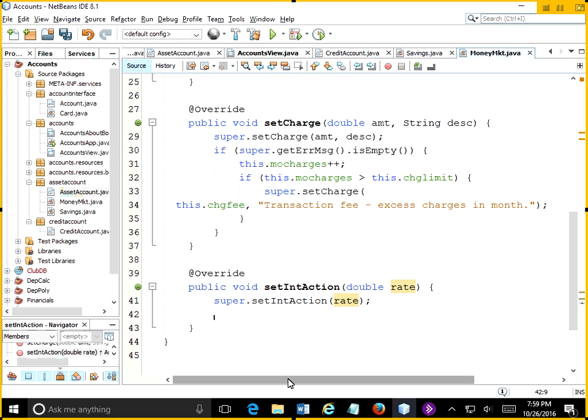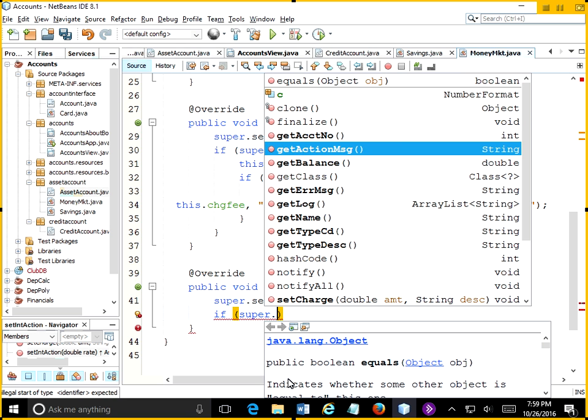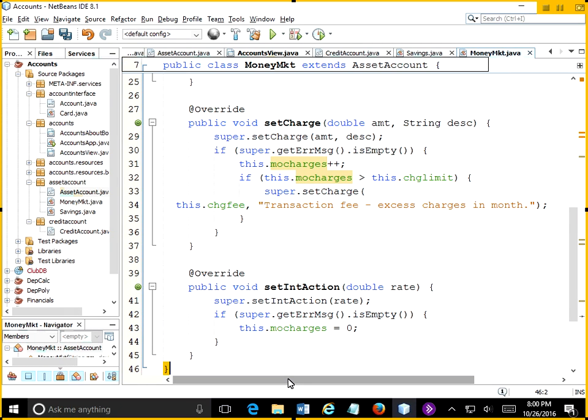And I'm not going to get fancy: as long as there's no error, so if super.getErrorMessage is empty, all I have to do is reset monthly charges. So this.monthlyCharges equals 0. Set back to 0, and the count starts over, so that when we start setting charges after an interest action, it should be fine.